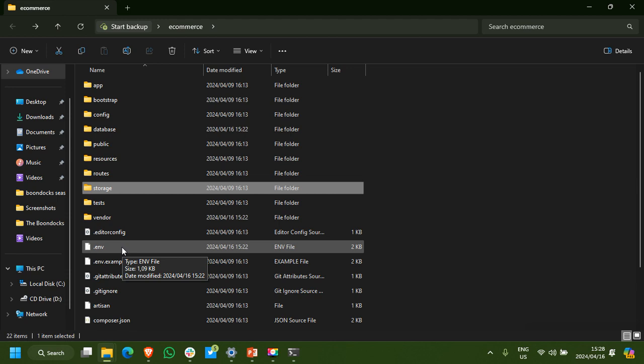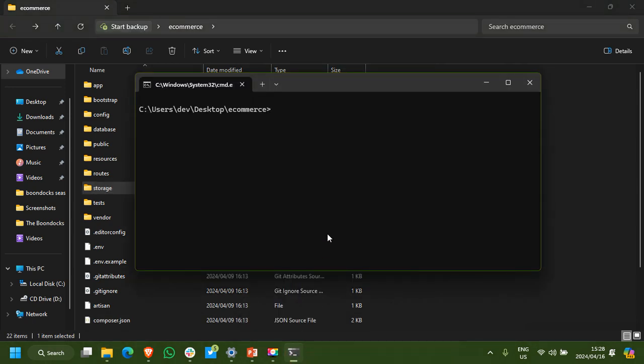But first we need to finish the installation of the Laravel packages. We just created the website, but there are dependencies that we need to install. So first we need to go back to our terminal and type npm install.